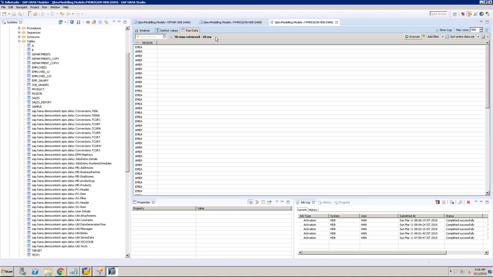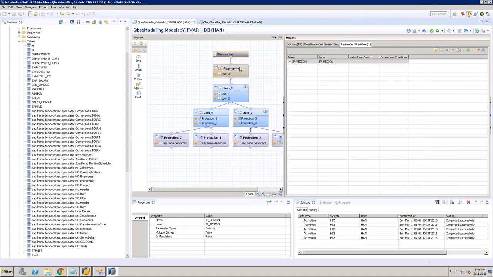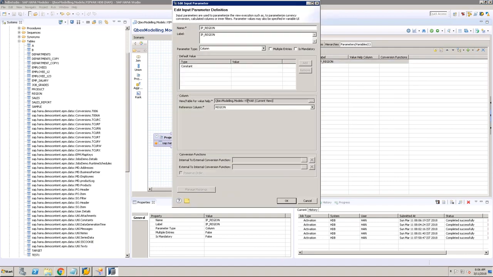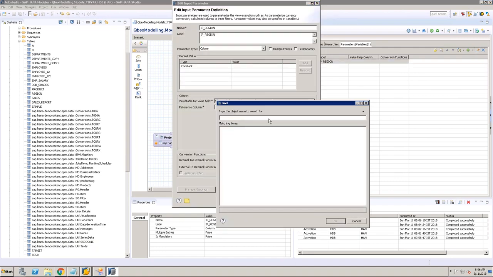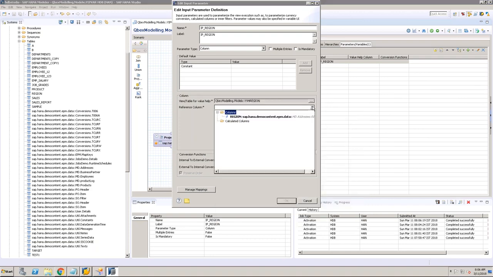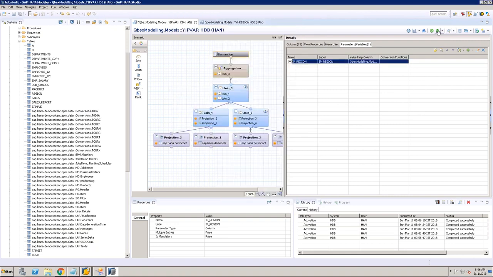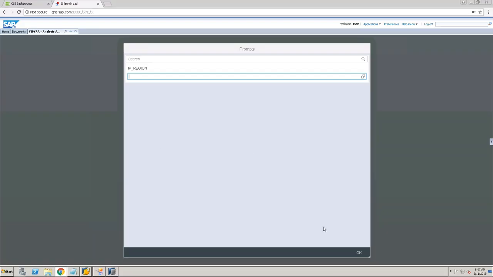It is okay. Let it show all values, no problem. I've just created the view. It will just give me the regions, right? Activated. What is this? YVH region, right? Now go here. Now I'll edit this. I'll say the value help view is not the current view. So YVH. This view is going to be used for value help. From this view, which column? The region column is going to be used as value help for me. Now let me activate. So now there is no dependency. That's a different view for value help now. Okay.